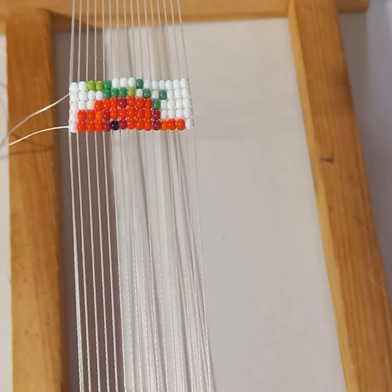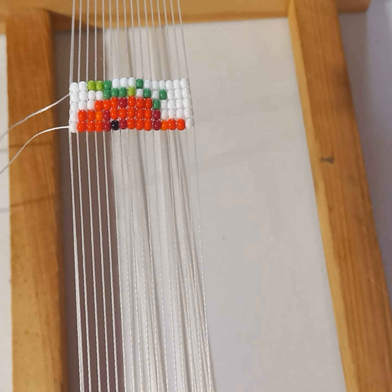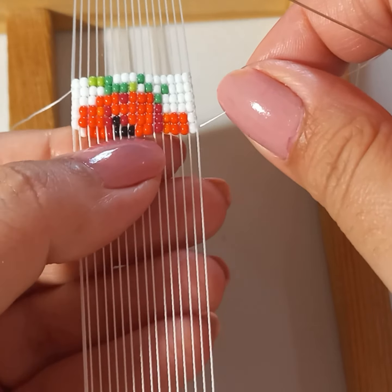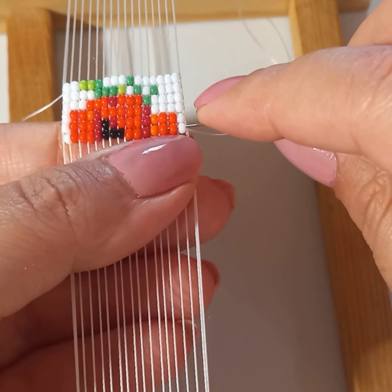For the next row, we're gonna be picking up one white, 3 light red, 1, 2, 3, one dark red, 3 black, 1, 2, 3, 2 light red, 1, 2, one dark red, one orange, 2 light red, and one white. And we push them all down. And we push them all up on top of the loom thread, and we go with the needle through all of them.